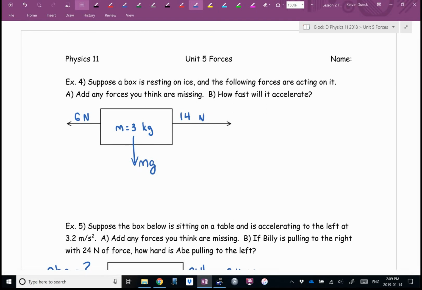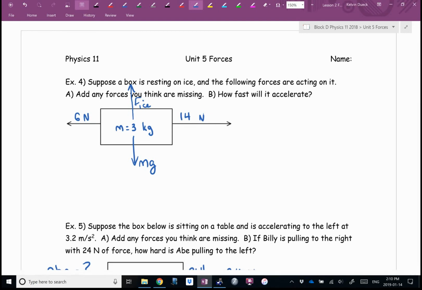Is this box sinking into the ice like quicksand? Is it flying into the air like Superman? Then in the vertical direction, the forces must be... I'm looking for where it begins, letter B. So I know there has to be an equal size arrow. However long you drew your arrow, draw an equal size upwards pointing arrow. And that's going to be the force of the ice, F with a little subscript ice, pushing up. I know that has to be there.